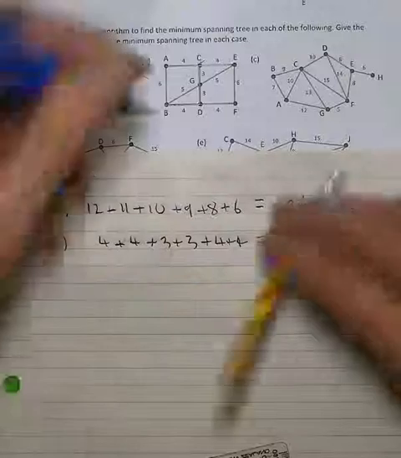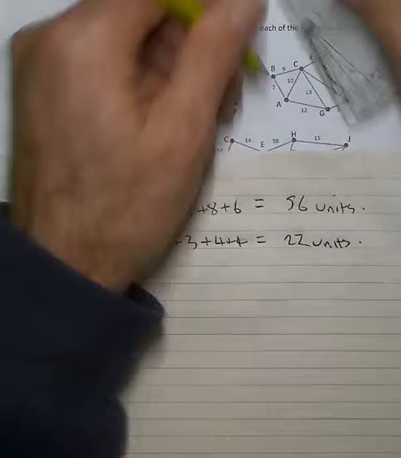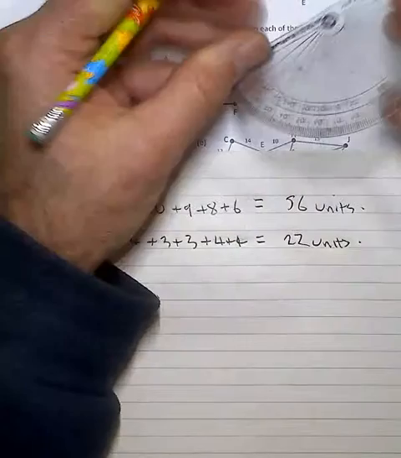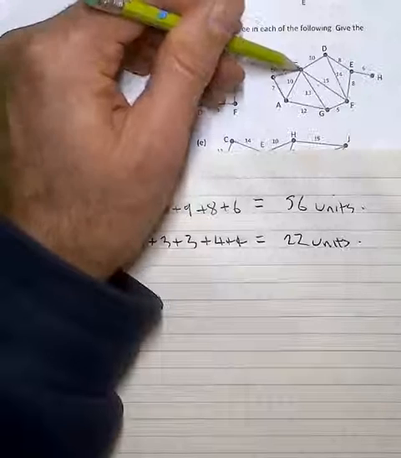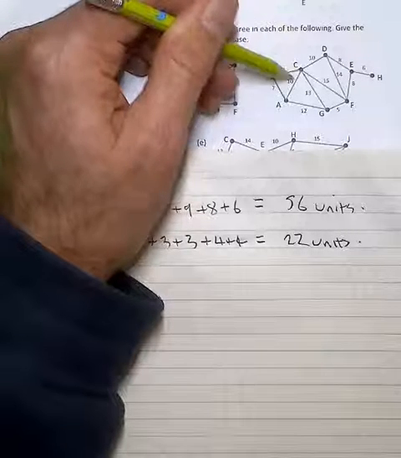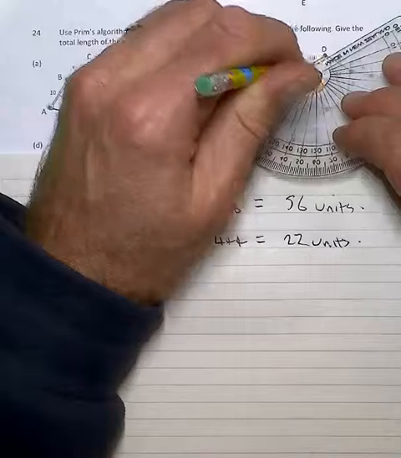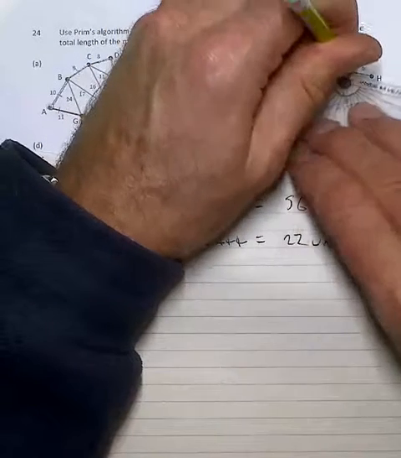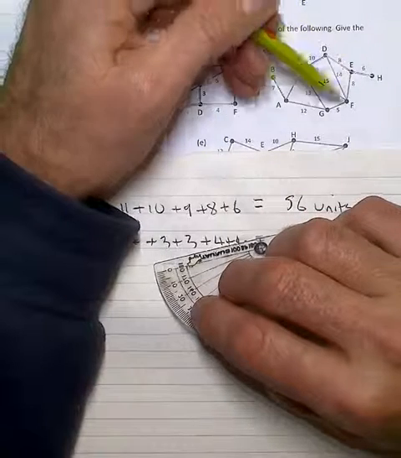When it comes to part C, I'm going to start at B. Tend to like working left to right. Minimum connection there, minimum edge I should say. I've got a 9. Now faced with a 9, I can't include that 10 because we've already included that. I can go to a 10. The 10, 8 and 6 juncture comes to mind. And I've encompassed everything bar F and G.